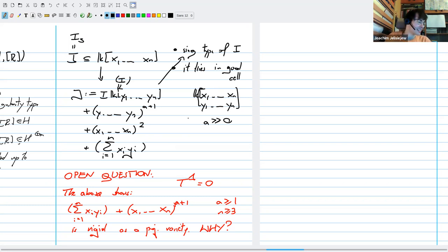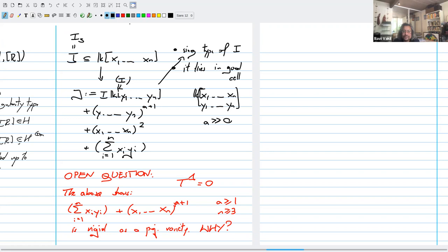So I guess there may be possibly many reductions, but I think that this reduction is really clean because you start from an ideal I, you really want to kill a huge power of X's and Y's, so you do it, and then you add this quadric. So it's kind of the minimal way to do such an example, I think. Can I have only one open question before I end?